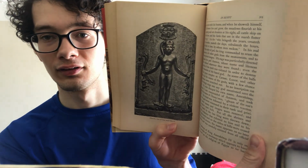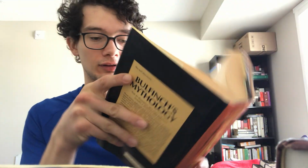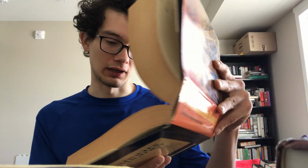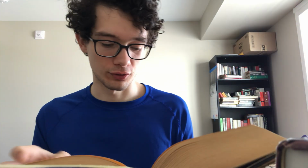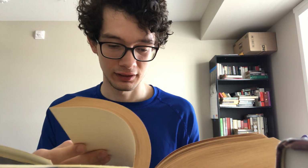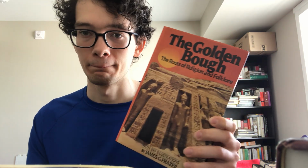It's got a ton of illustrations in there, as it promises, and they're full page illustrations too. They're not just tossed off, which to me is the only way you could possibly want to read a book like this. In terms of scholarship, it's essential in that it was an early book in anthropological studies of humans and religion. Also, the author was considered a very good prose writer, which is why it's considered a classic today, even though, from my understanding, scholarship has long since passed it by. It's very archaic in its scholarship. It's still a classic book, and it was like a bombshell at the time in terms of its influence. So getting a nice big hardcover full of illustrations was a huge find to me.